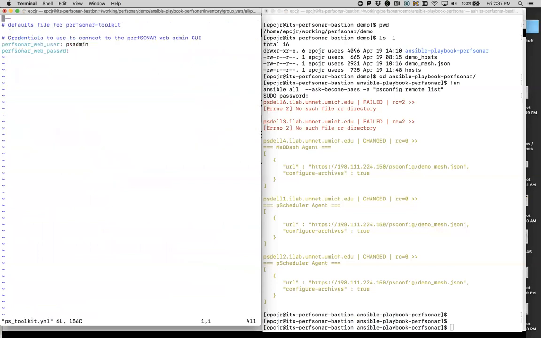All right, so the toolkit basically inherits all of the same things that we just saw with the test point. All of those options occur in the toolkit as well, as well as the addition of the web user and the web password. If I were to set the web password here, it would create the PS admin user, and it would enable it with whatever password I typed in here.